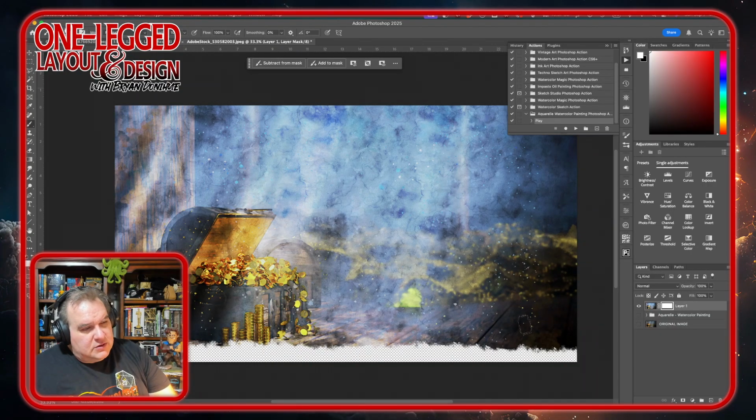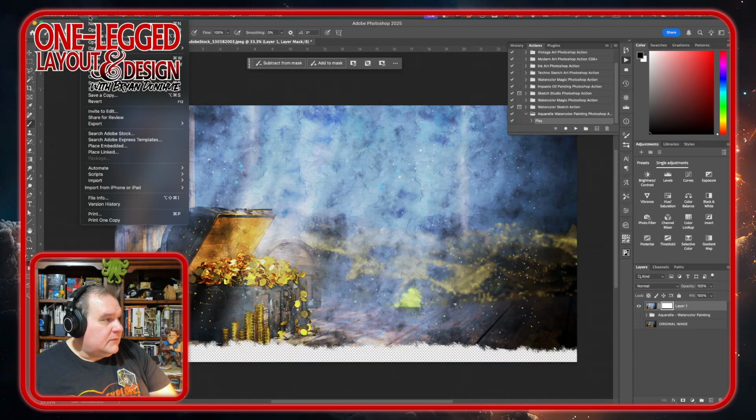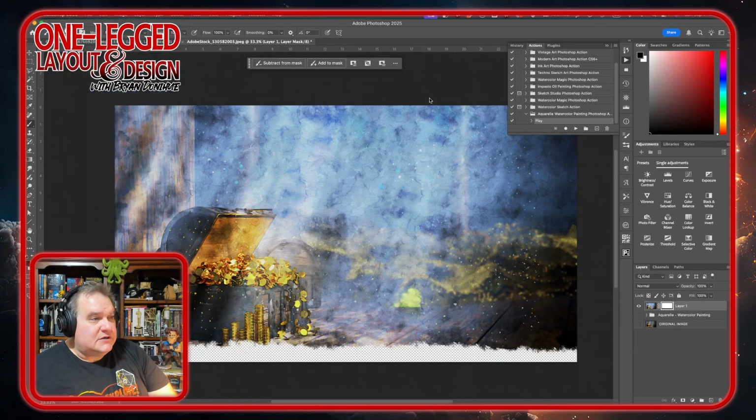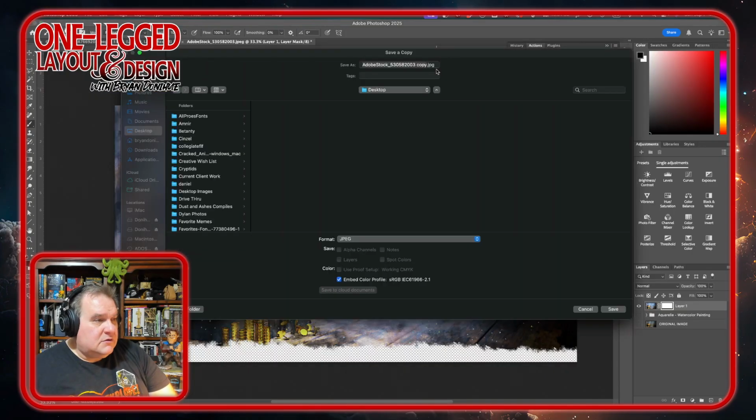No, just need to remember the mnemonic. Black reveals, white conceals. So by painting with black, you actually reveal the layer underneath it. White conceals the layer underneath. That's all we're looking at right here. No, there is no political commentary there.